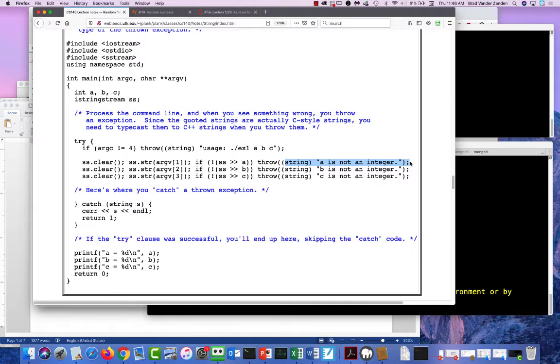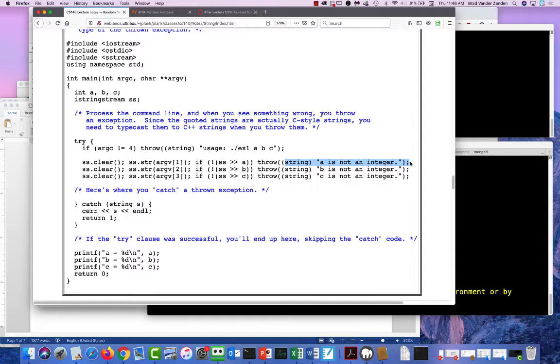because you are throwing a string. One thing that you could do at this point is you could use an OStream object, which I know I haven't really covered a great deal, and that's because they just don't come up a lot. But you could use an OString object to format the string so that it would say command line argument 1 is not an integer and actually print out command line argument 1.